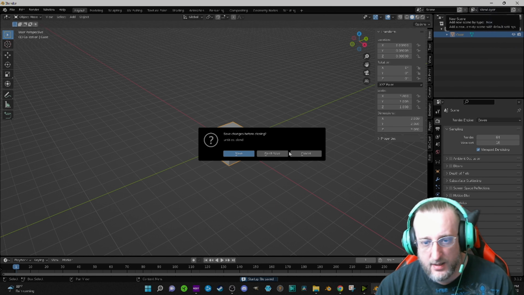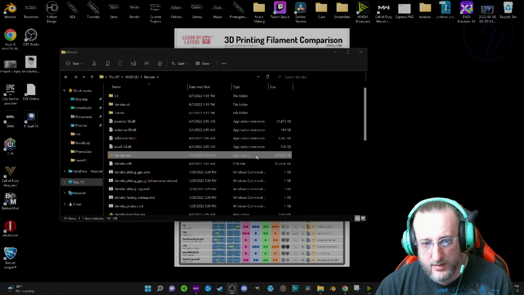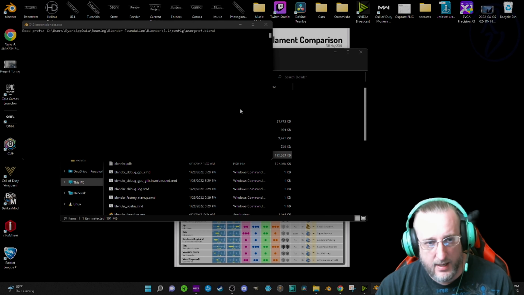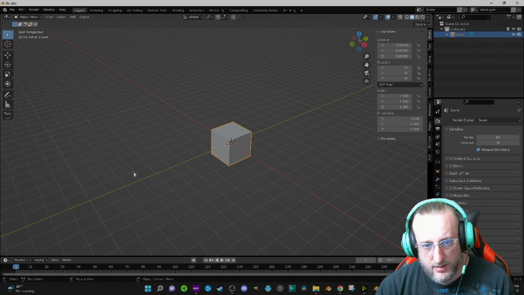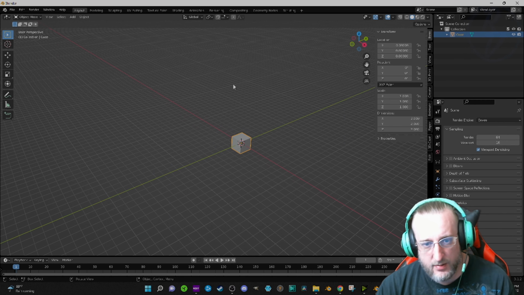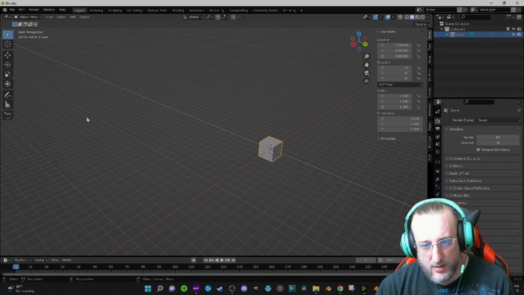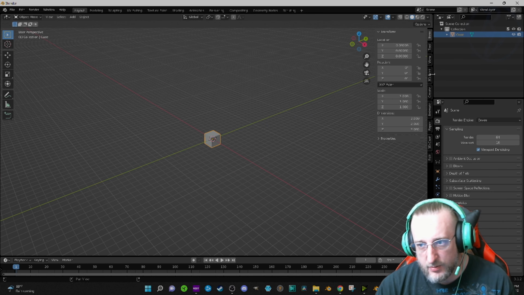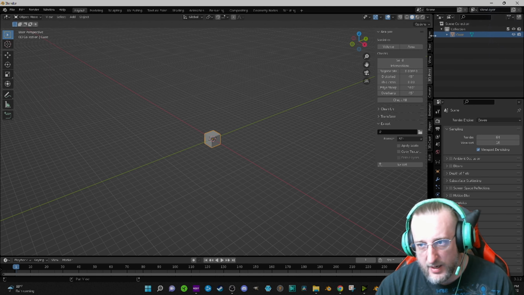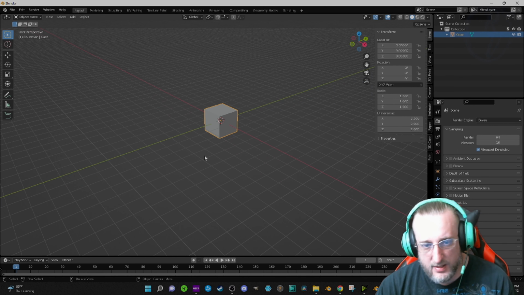So let's just say I X out of Blender. I don't want to save this, but I want to open it again. Let's see what happens. Here's this. Oh, okay. So I don't have my camera. I have my trackball. Everything zooms into where I want it to. And then I have my 3D print setting and then all my extra tools and stuff. So that works. That's perfect.